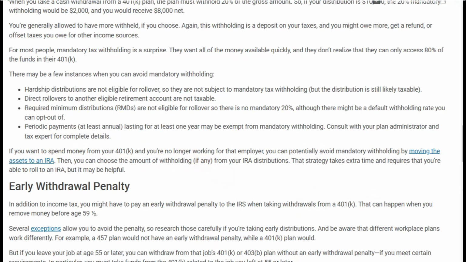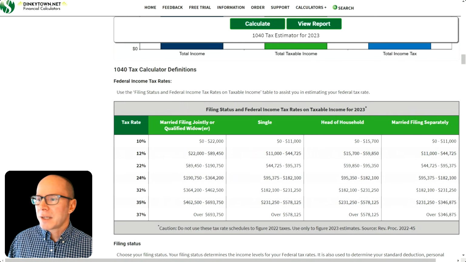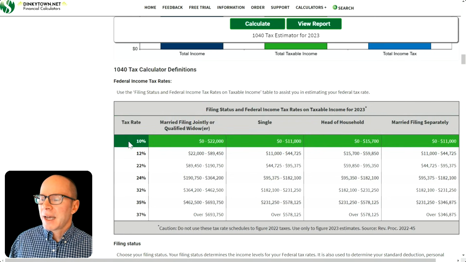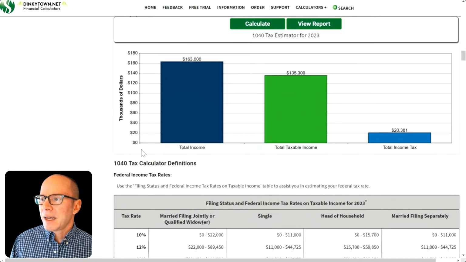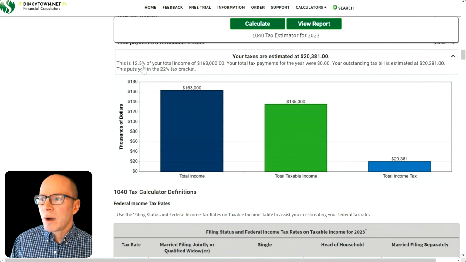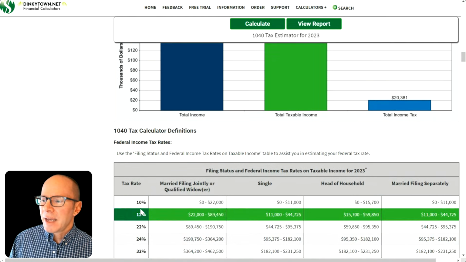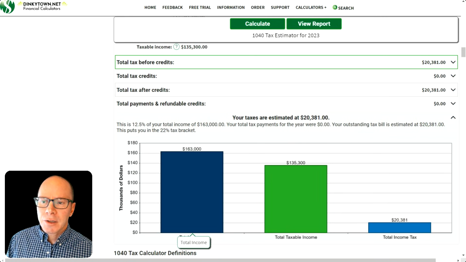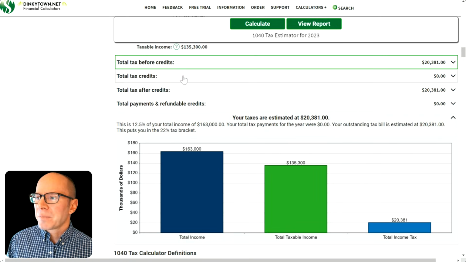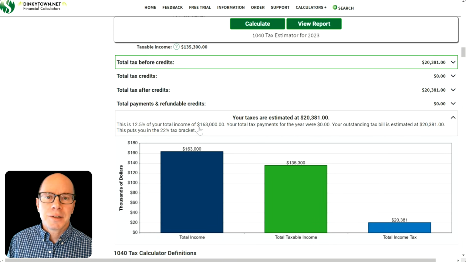And by the way, how does that get calculated? Well, as you may know, we have a progressive tax system. So some of your income is taxed at 10%, and then as the income rises, that's going to increase in rates. And so the way they get that effective tax rate of about 12.5% is they calculate all of that for you. They bundle it all into a total amount due, the $20,000. And then again, they divide that into the total income.